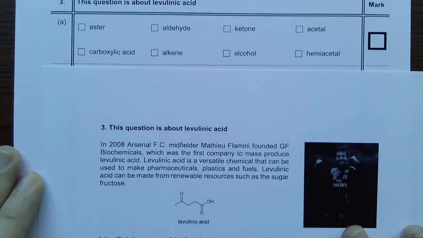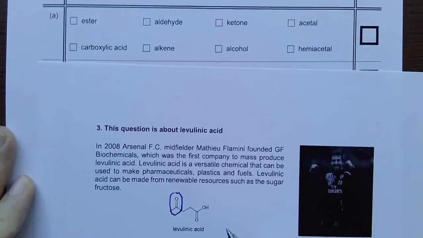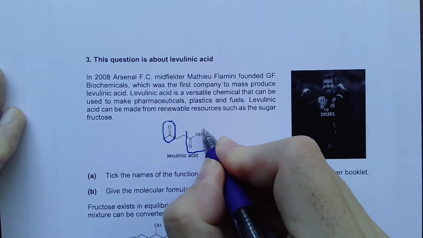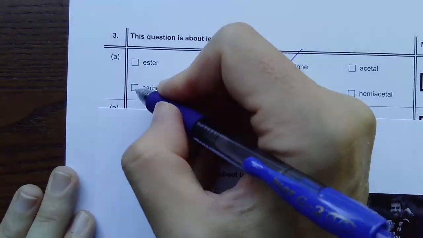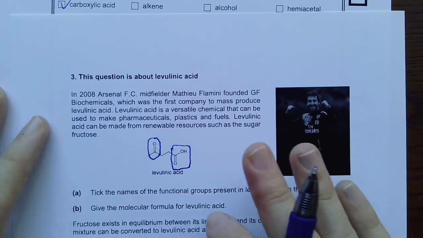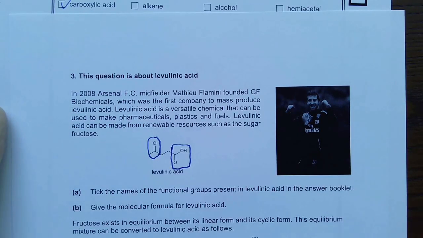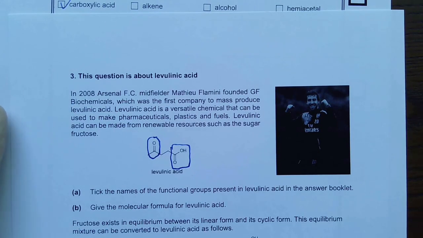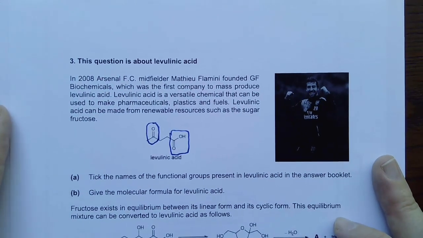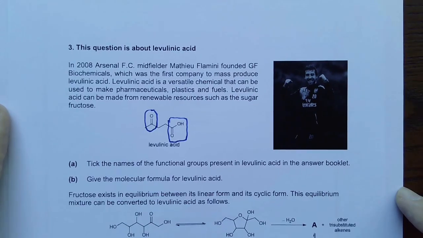So this should be pretty straightforward. We've got this functional group here, which is clearly a ketone. And then we've got this functional group here, which is clearly a carboxylic acid. As far as functional group identification goes, that's going to be a relatively easy one. Usually it'll be something much harder, like identifying amides, I think is the one that trips most people up, because they mistake it for either a ketone or an amine.